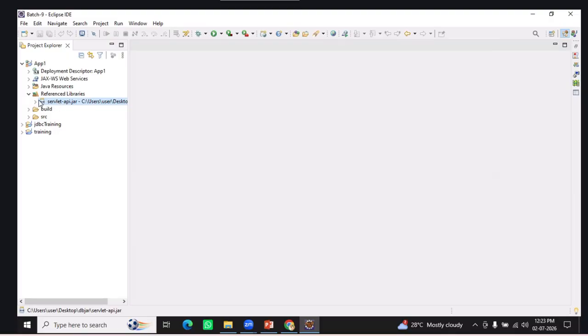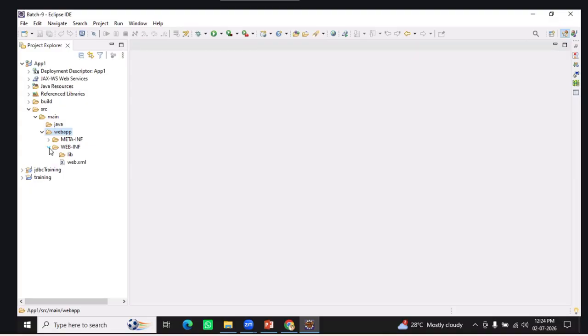Okay. Now, after that, expand src, expand main. You will be having java and webapp. Expand webapp. You will be having META-INF and WEB-INF. Expand WEB-INF.